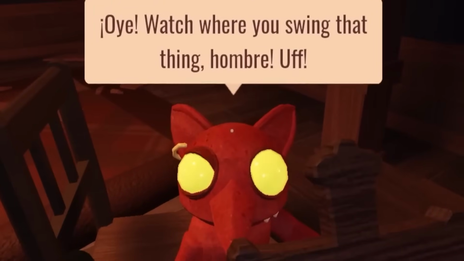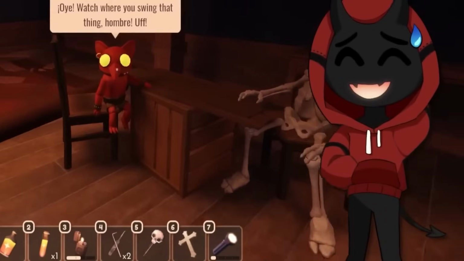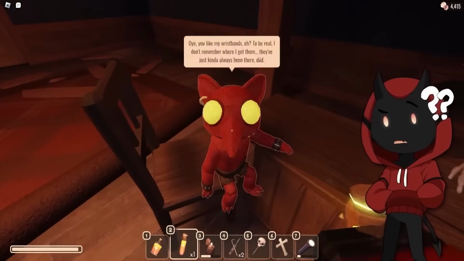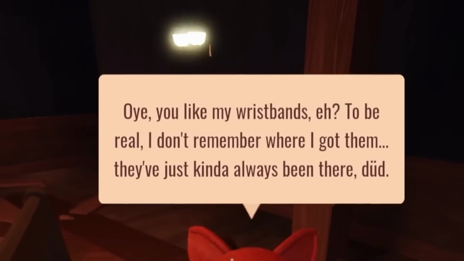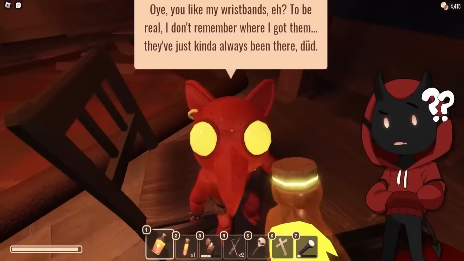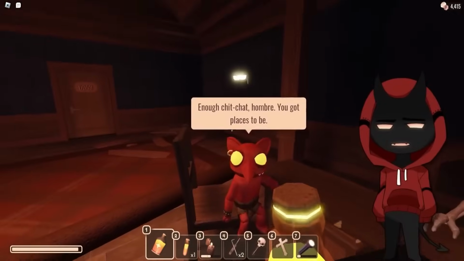Oh, yeah. Watch where you swing that thing, hombre. Oof. Okay, yep, my bad, bro. Yeah, he still gets mad. Okay, but do you have anything to say about my potion? Oi, you like my wristbands, eh? To be real, I don't remember where I got them. No, what about the potion? Do you say anything about the big one? Enough chit-chat, hombre. You got places to be? All right, that's messed up, bro.